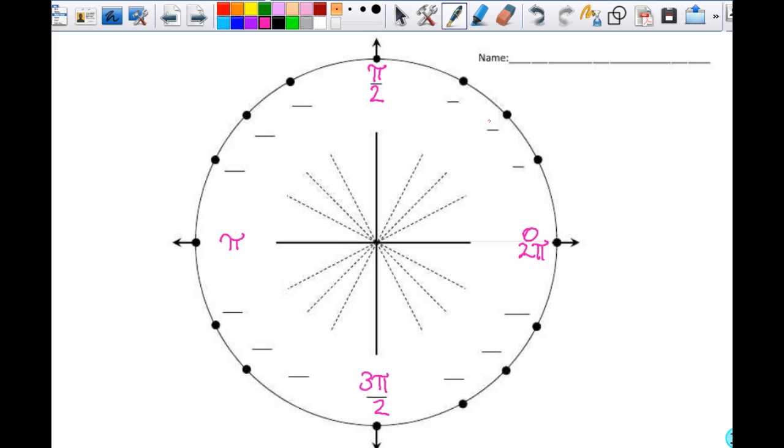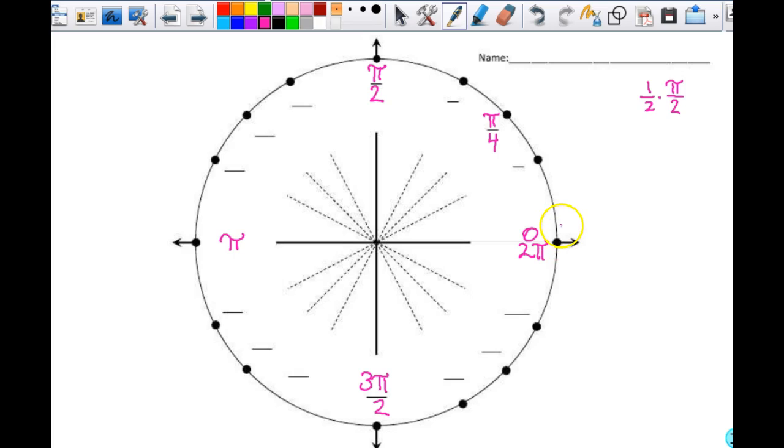Okay. Of means multiply. So if I want half of pi halves, then half of pi halves gives me what? A fourth. Half of a half is a fourth, right? Think about it, you divide something into half, and you divide half again, you get a fourth. So halfway between 0 and pi halves is pi fourths. Okay, you with that? So now let's think in fourths. This is what I meant when I said you have to be able to think fractionally.